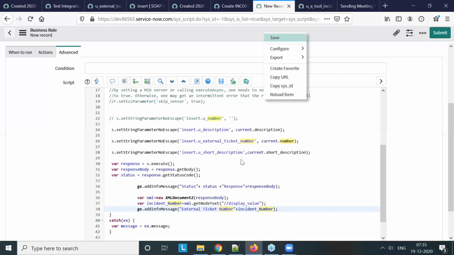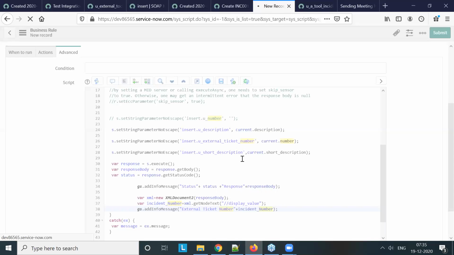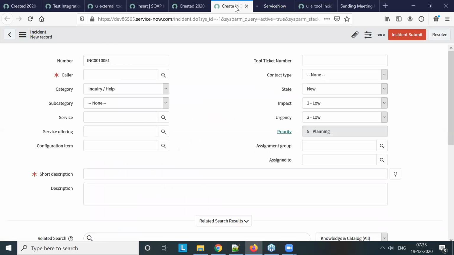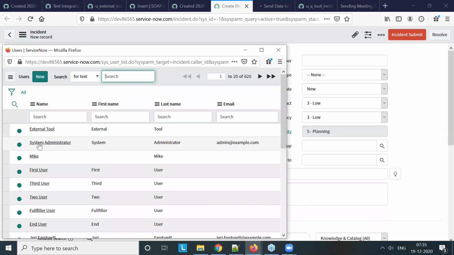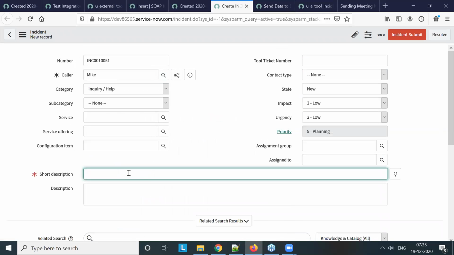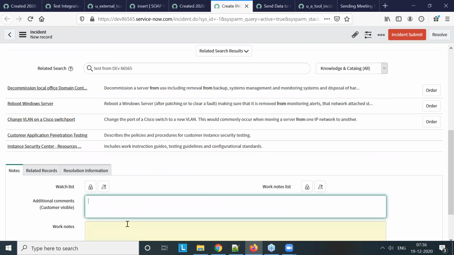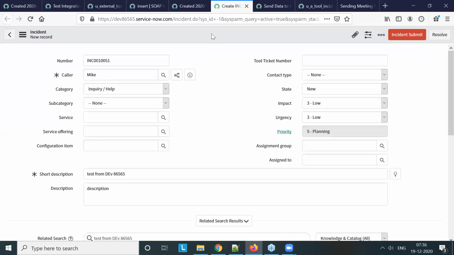If it is not going good, we'll get some error. So let's go and create one incident here. Caller, I will put xy something. Put description, test from day 86565, description. And after this I will save this.